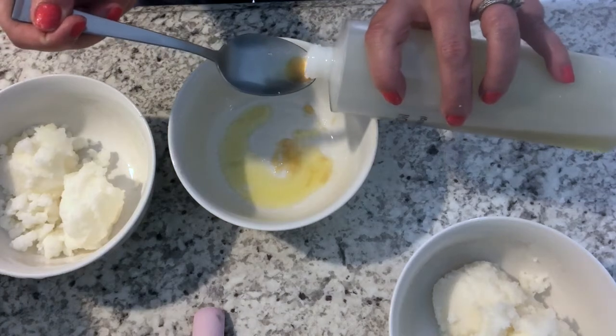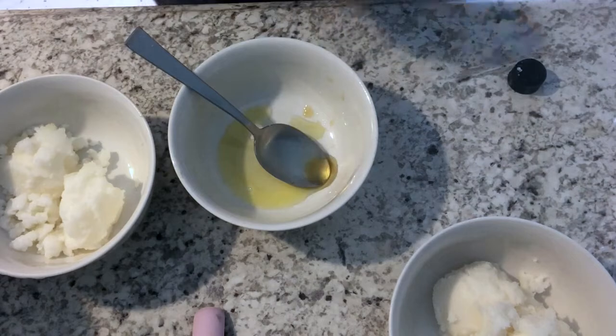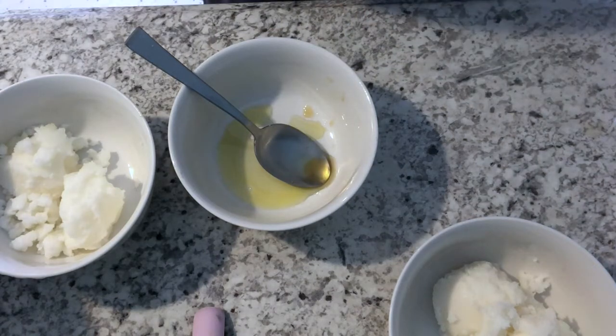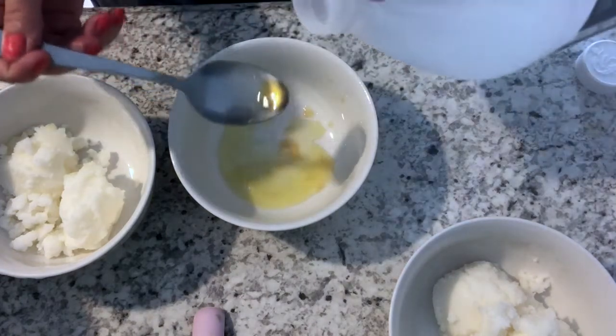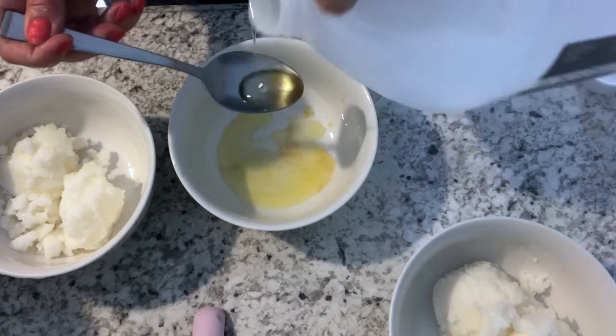Finally, we're adding a little avocado oil, and you can substitute different oils in this based on the properties and the things that you're looking for in your whipped butter. I like avocado oil. I feel like it's a nice light oil, and because I'm using such heavy butters and oils in the solid form, I like to have something a little lighter.